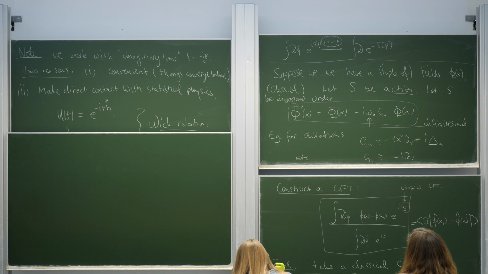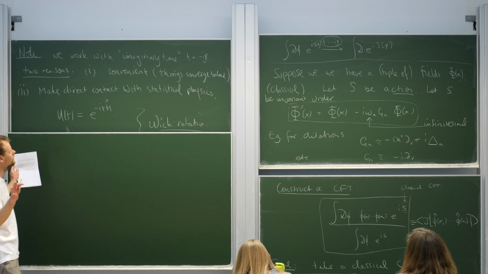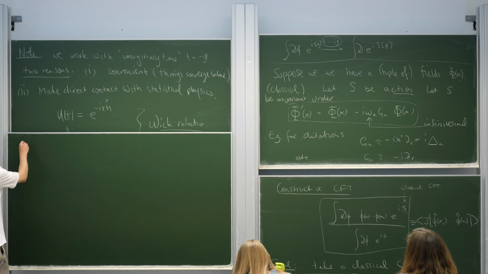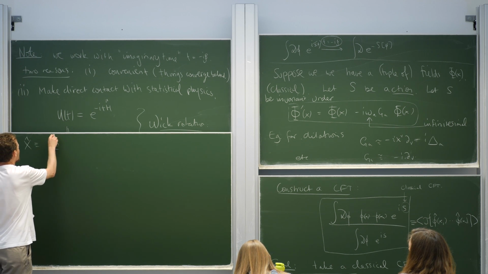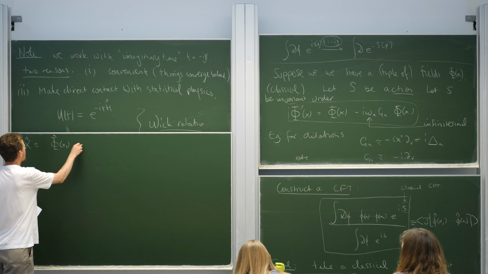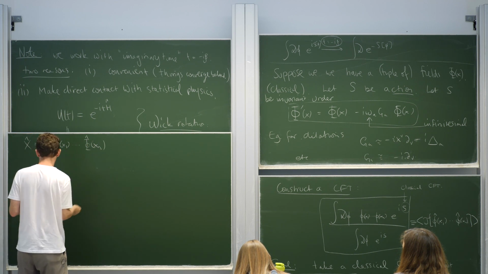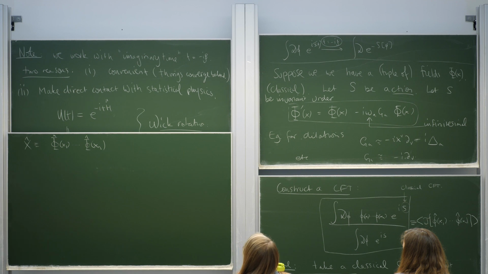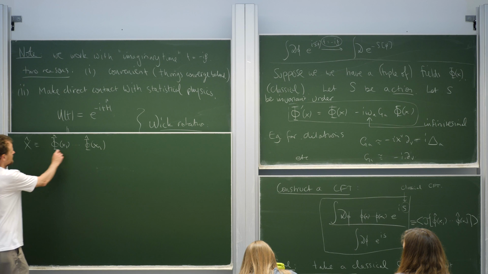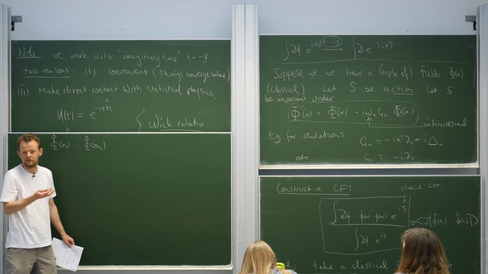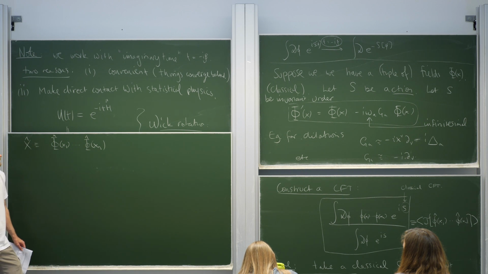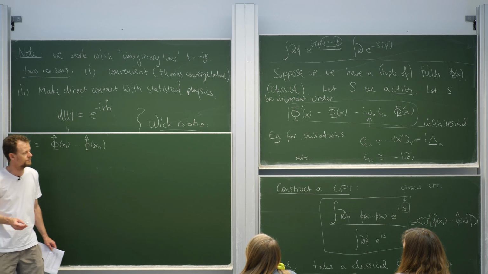So we're going to look at endpoint correlation functions of a putative quantum theory. We're going to build this thing here. X hat just stands for a product of the quantum field operators at endpoints. I don't know if these quantum fields exist, but the path integral prescription says that here's a formula for them.